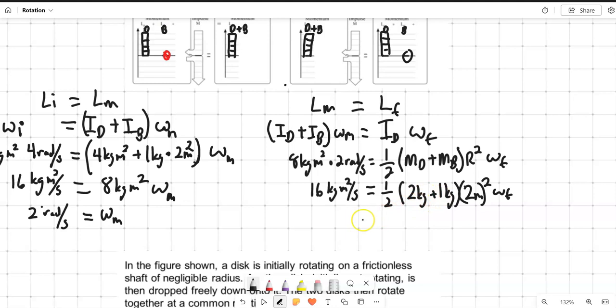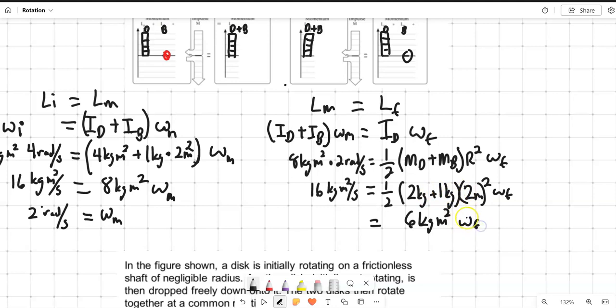So this over here is going to be 3. This 2 is going to get canceled out. So this is going to be a total of 6 kilogram meter squared. Just to be sure, this is 3 times 2 times 2, so that's 18. And one of those 2's gets canceled out, so this is basically 3 times 2.